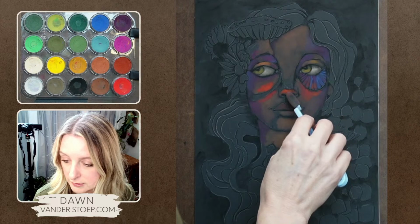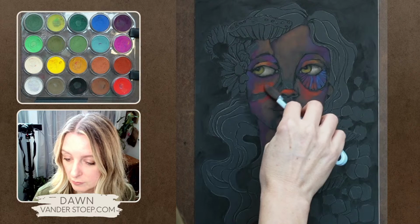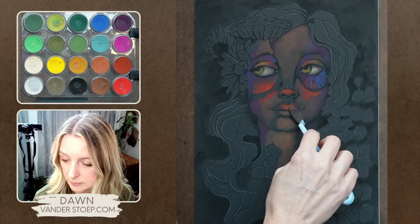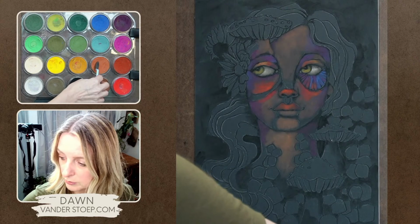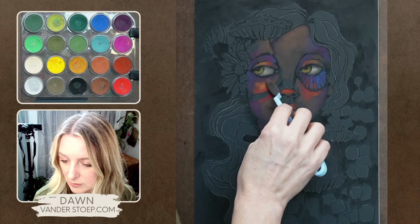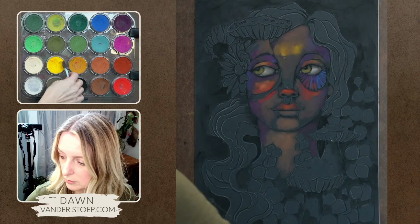So it's going to look like a little bit of a clown for the moment, and that's okay. This is that uncomfortable stage. And now I'm going to start. You know what? I'm going to pop a little bit of this yellow in here. And I'm going to pop a little bit of it up here in the forehead. And I'm going to put a little bit of it here.